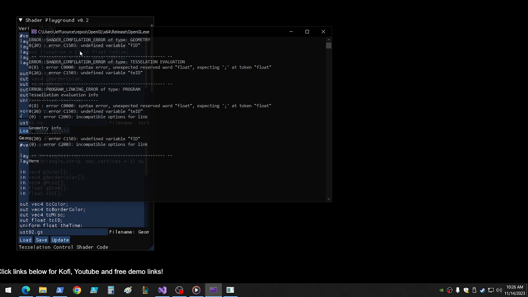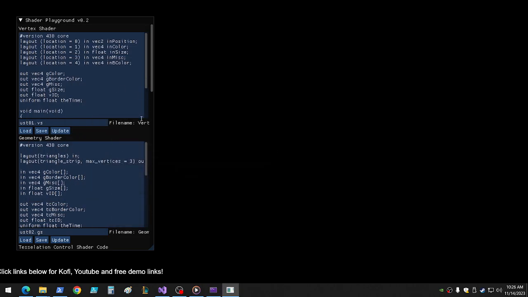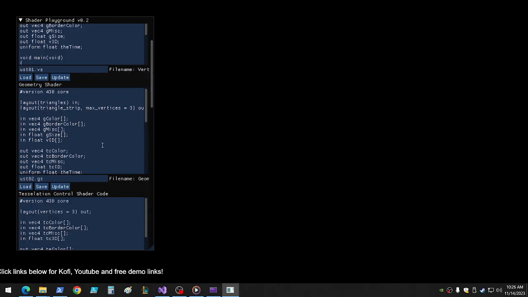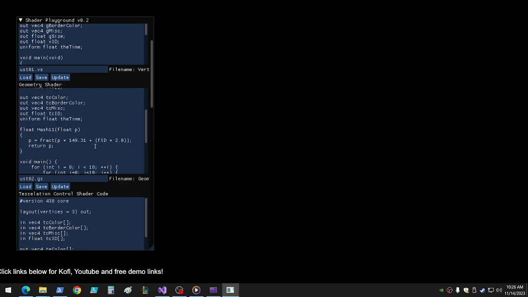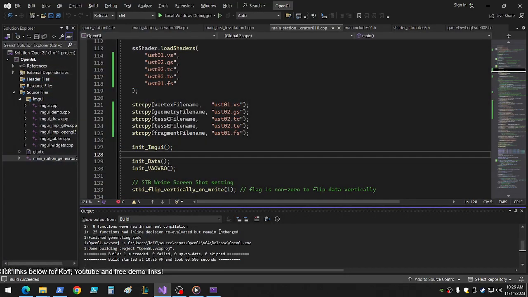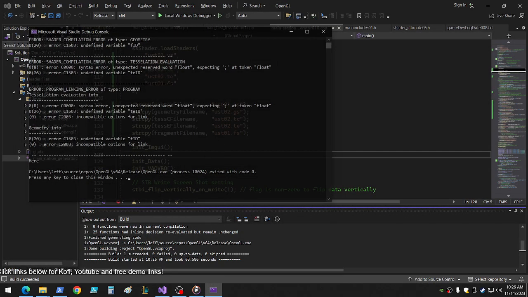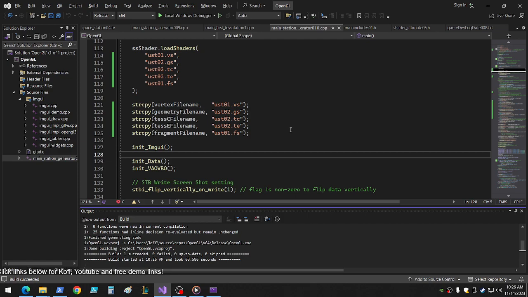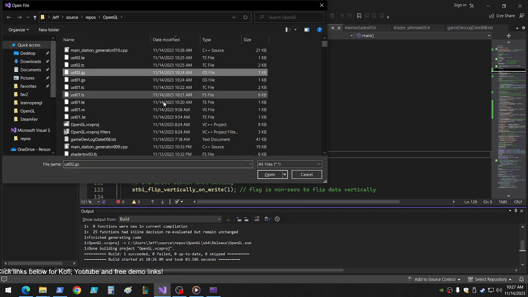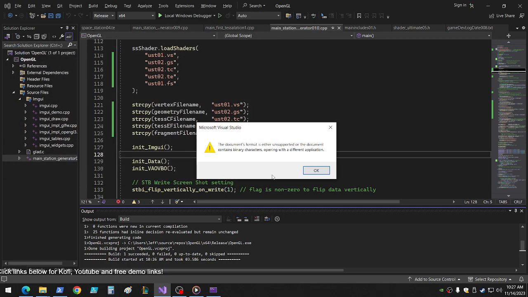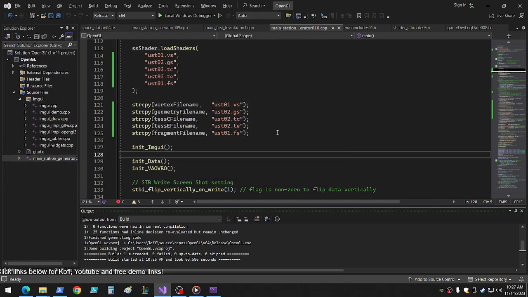Okay, geometry. Okay. So this is 2. And did it save? What was the error? This is the same error, so okay. Let's leave that open for a second. Let's open ust2.js. What?